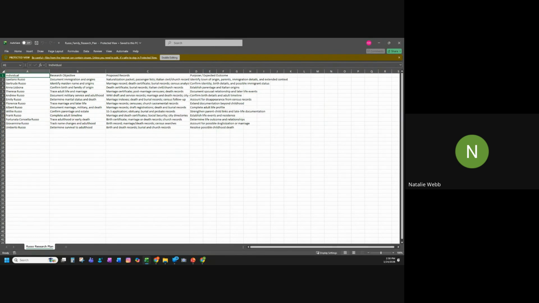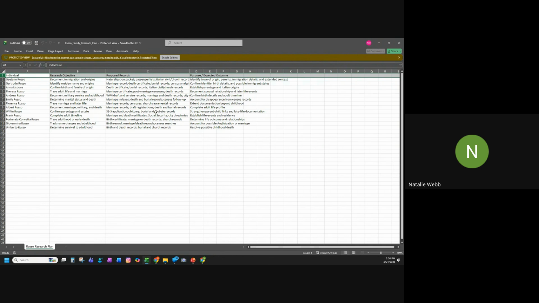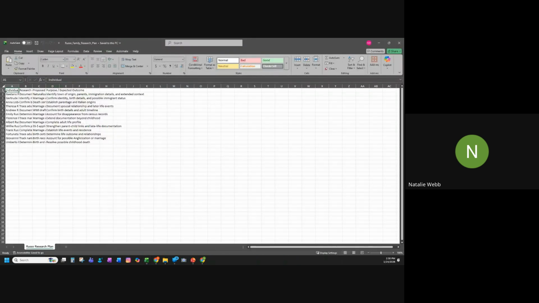But it does give me everything in the spreadsheet that I want. And it gives me a list of records and outcomes for those records, which is what I asked it for. It's simple, it's quick, and from here, like I said, I can make it pretty, or make it easier to read.